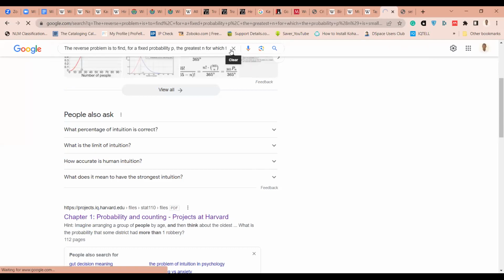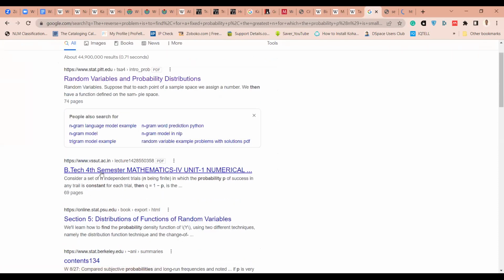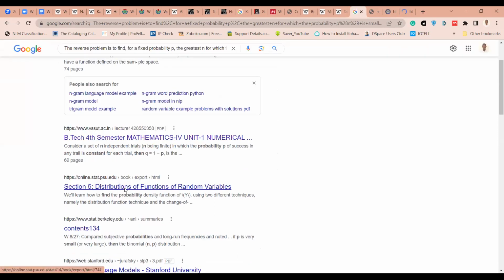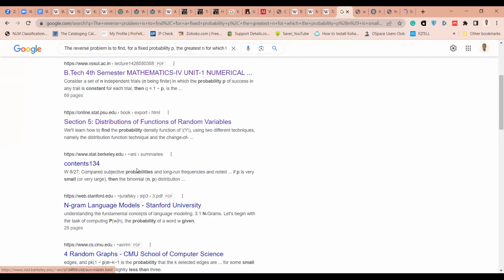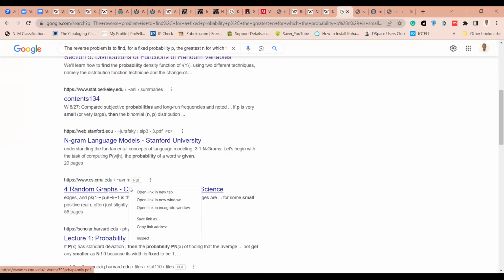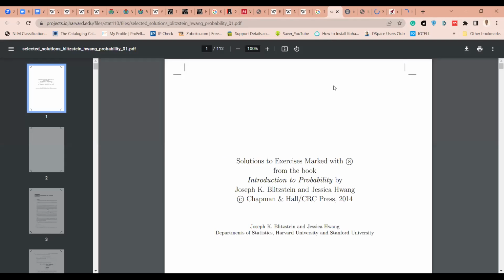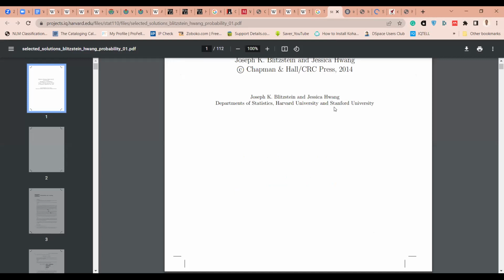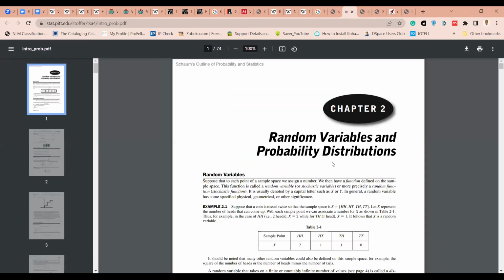There. So let's see. Random variables and probability distributions. One of them is that. Another one is mathematics, whatever. Online something. And this one is contents, possibly the same as this one. Random graphs. And then probability. So you come here and read until when you find a material which has the information that you want. Here, I think this is something that you cannot search. Maybe it was just scanned. That's why it's not bringing you the things we need quickly. What about this?